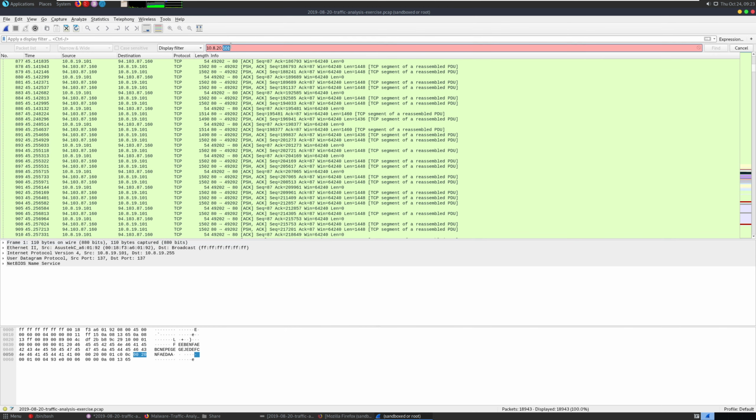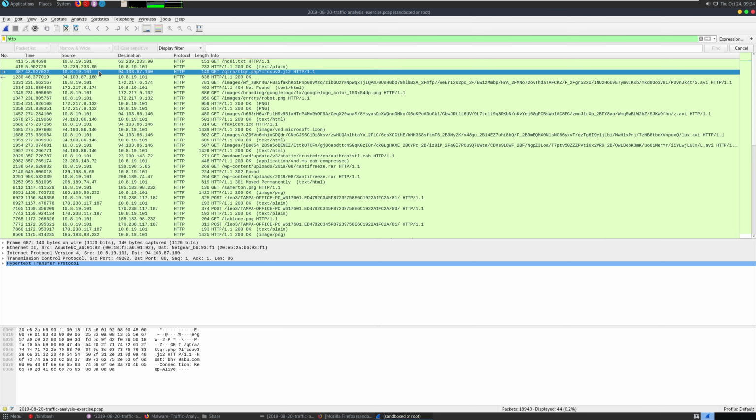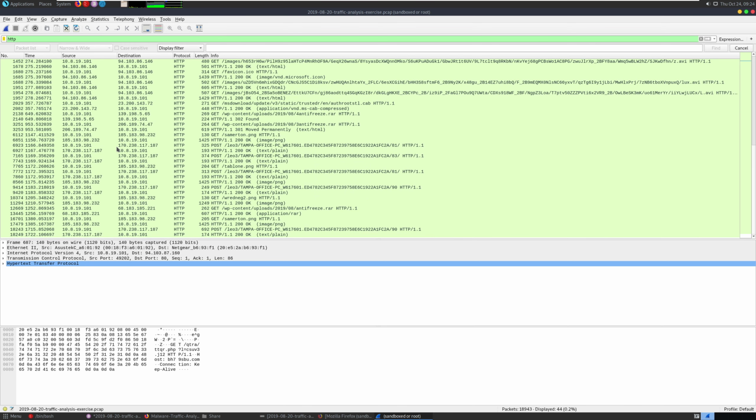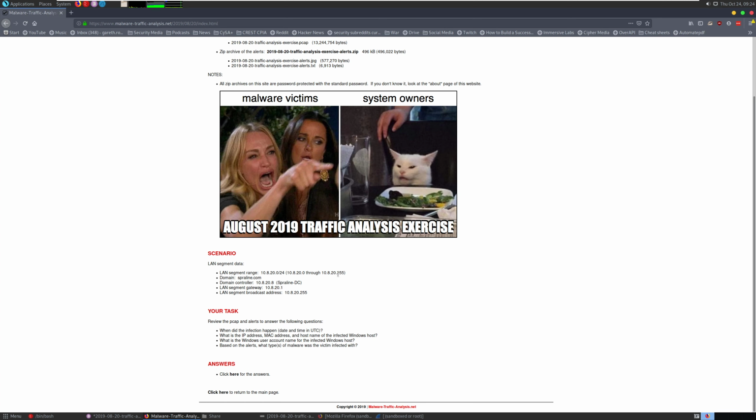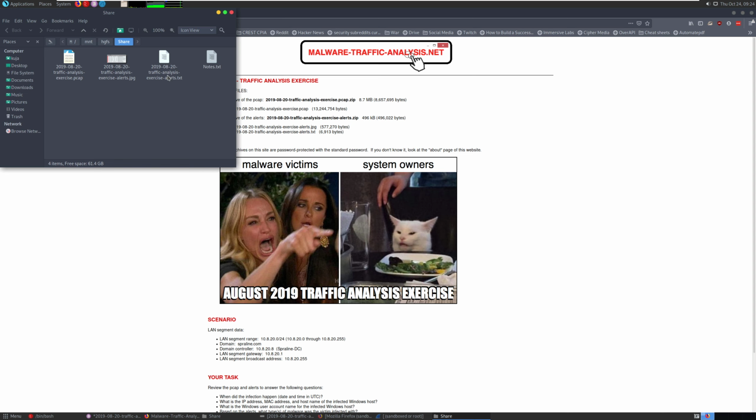Let's filter by HTTP. 19.19. I'm curious if they gave me the wrong Pcap. It's only one. Let's double check in here.